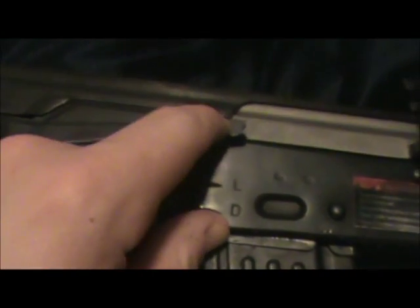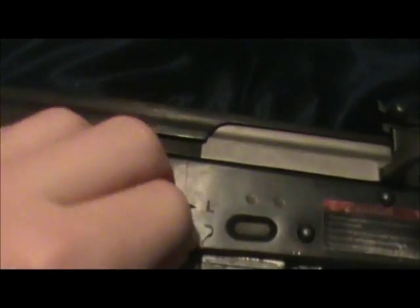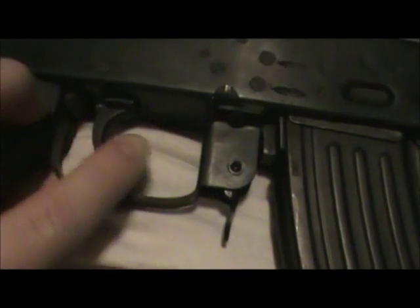That's safety all the way up at the top. You bring it down one, that's fully automatic, and that's semi. So L is full, and D is semi-automatic. And then all the way up to the top is safety. When it's safety, you're not going to be able to pull the trigger at all.